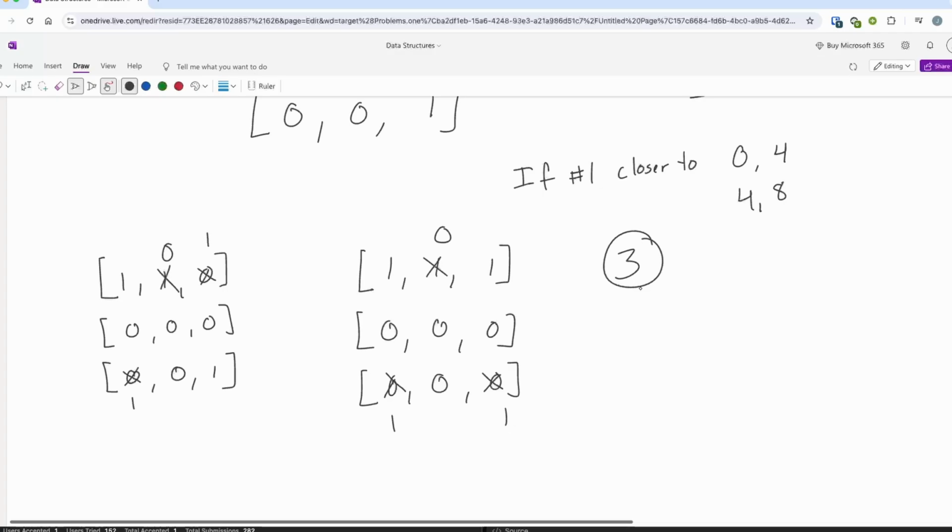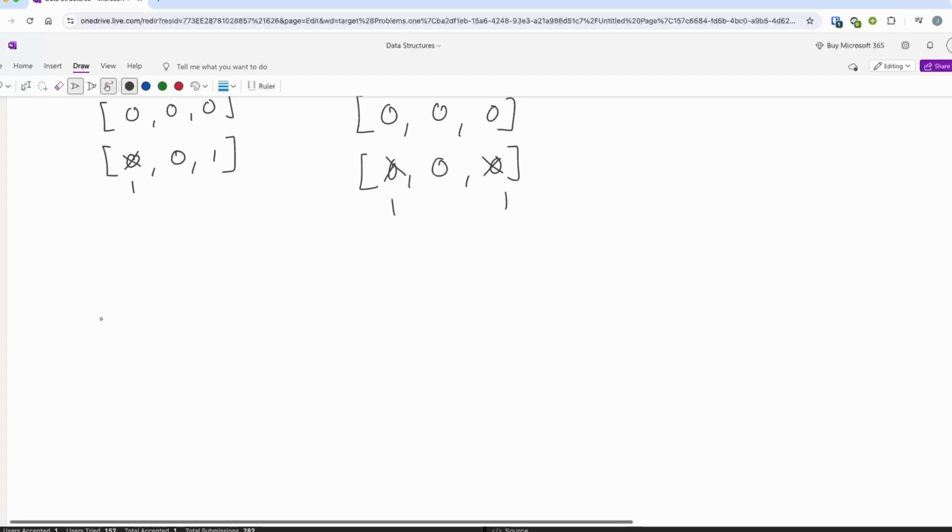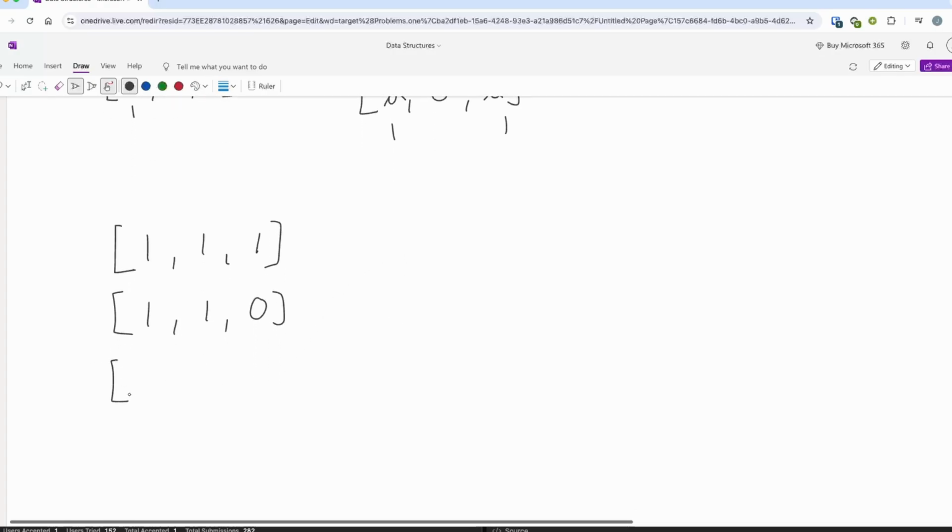And that would be the same as basically changing all these ones to 0. We get the same count. So what if we do more than 4? What if we have 1, 2, 3, and we have 4, 5. So here we have 5 ones. So what can we do?